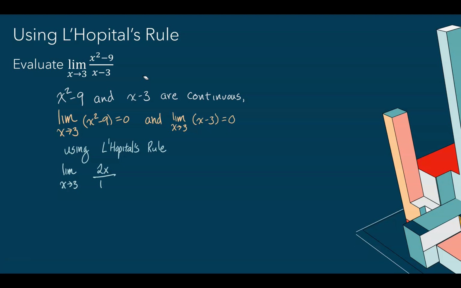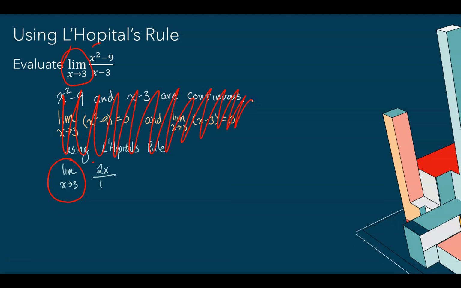And the reason we have to write something like using L'Hopital's rule is that we kept our limit the same. It's definitely the case that x squared minus 9 is not equal to 2x, and x minus 3 is not equal to 1, and that's ridiculous. And x squared minus 9 over x minus 3 is equal to x plus 3, so we didn't do algebra. If you didn't have any of this in the middle, your work would mean you think x squared minus 9 over x minus 3 is equal to 2x. And it's not, obviously.